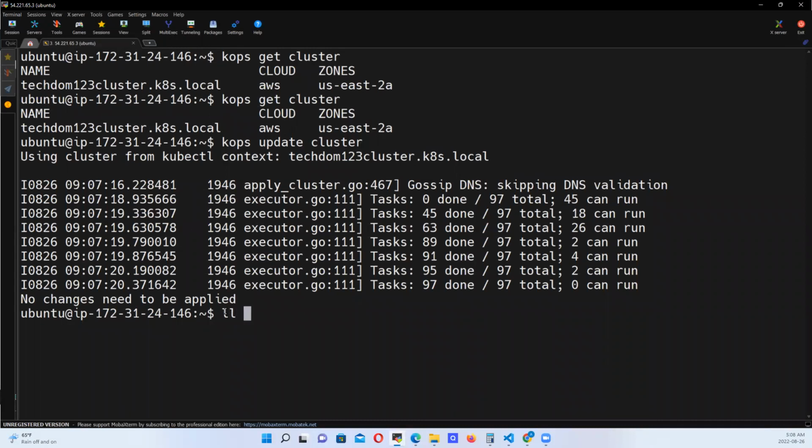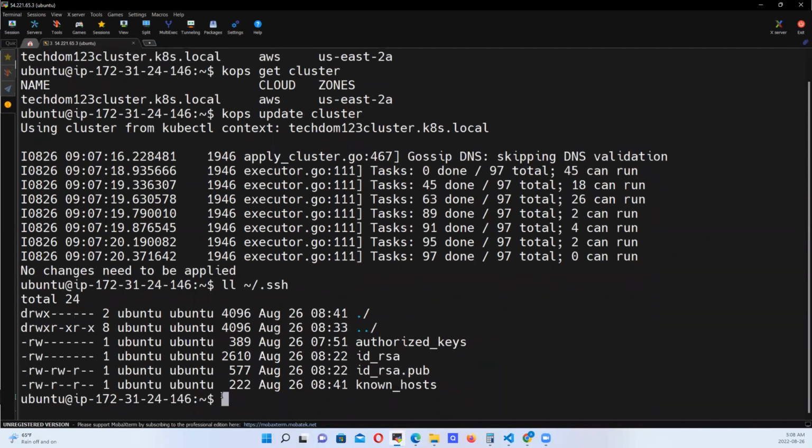The file is in the home directory, slash .ssh. There's a folder, this is a directory. Let's see what we have here. This is the file we are looking at using, that's the private key, which is what we need to connect via SSH.